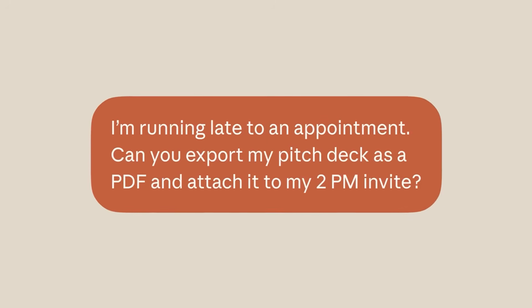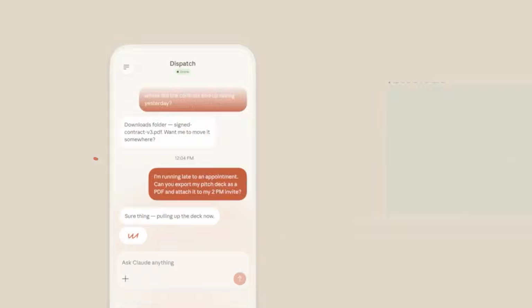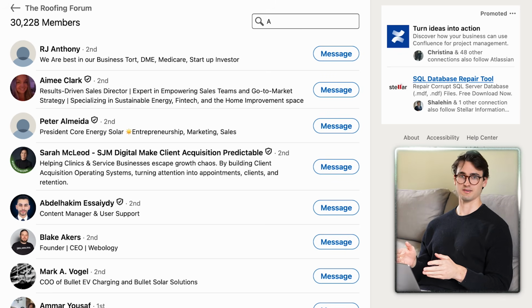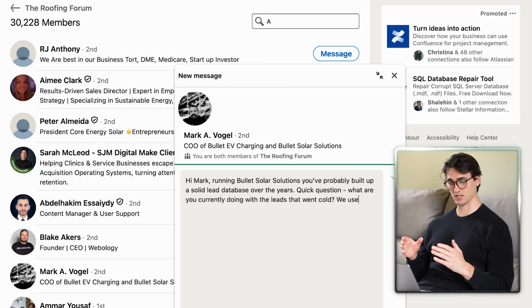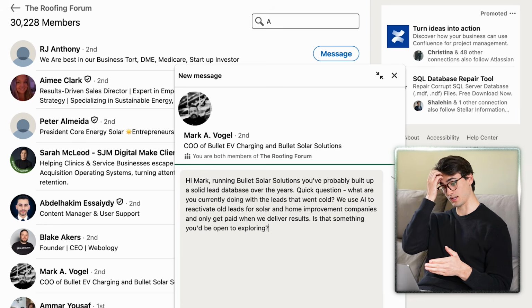With things like Claude Dispatch that allows you to control Claude Code from your phone, or through scheduled tasks. You can basically set up a scheduled task that every time at 10 a.m. it goes to LinkedIn, it reaches out, and all you have to do is just keep your computer open. Right now we are using Opus as the model, which is pretty slow. So you can see it's doing the right things, it's just taking a lot of time.